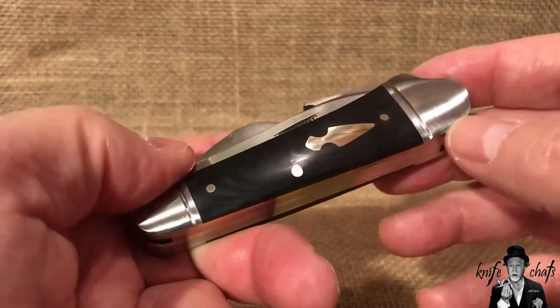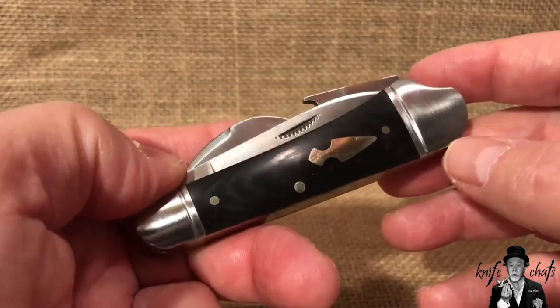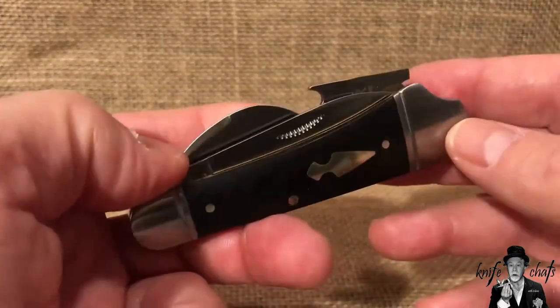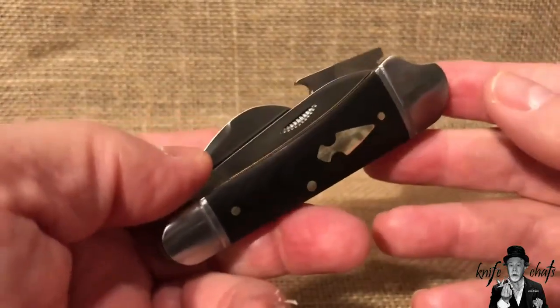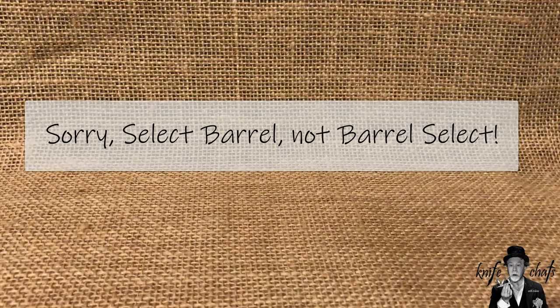And so I figured, what the heck, why not talk about the Rough Ryder Select Bartender's knife, the pros and cons of that knife. And I figured as long as I'm doing that, I would tell you why it came about. Because the Rough Ryder Barrel Select has been around for a long time, and I never really bothered to review it. And so, without further ado, let's introduce the Select Barrel by Rough Ryder.